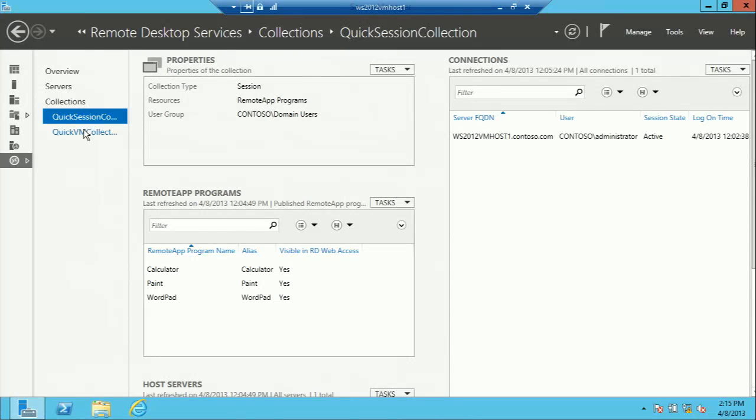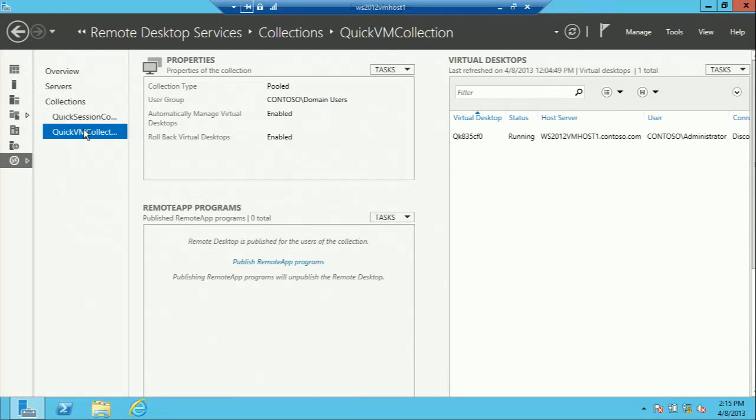And if I look at the VM collection, you'll see some similar information. Because we ran Quick Start, it automatically created that as a pooled desktop. If we do a standard installation or if we create another collection, we can say make those personal desktops instead so that they stay persistent. Every time a user connects, they'll get back to that one they wanted.